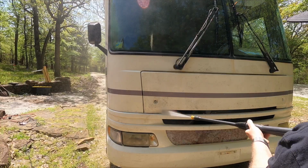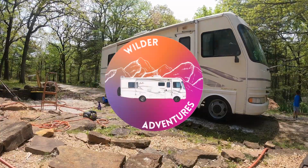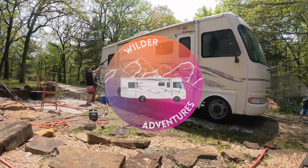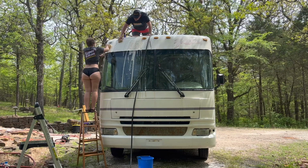This week we are cleaning the RV for the first time. Ever. Like, ever. Like, since we bought it, which was almost 2 years ago.